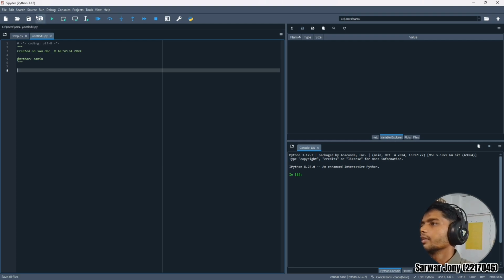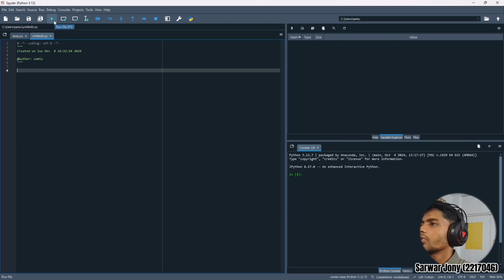I will do it later. And this is open: if I already have any file or code on my PC, I can work from here. Then this is save file. After completing my code, I have to save from here. And this is save as or save all. When I finish my full work, I can save all files here.